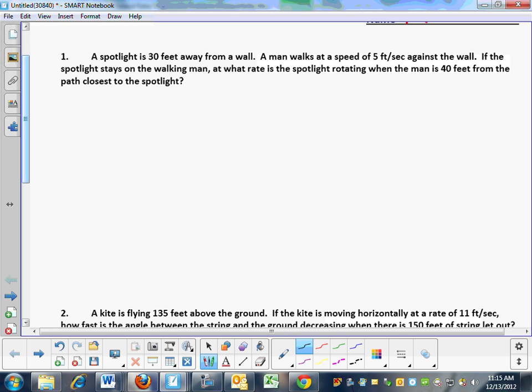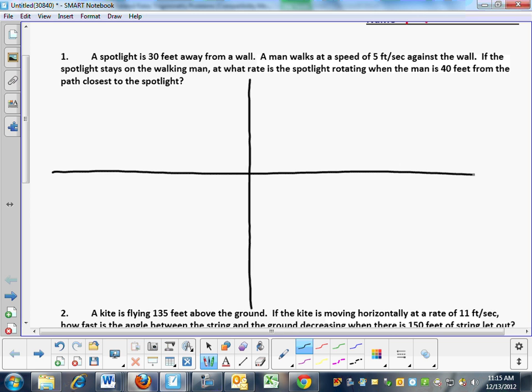Sometimes you need a visual to make sure that you know what stuff is, and your book does lay that out for you. This is actually an example very similar to what your book puts forth in this section. I draw my 4 sections. What do I put in the first box? The picture.